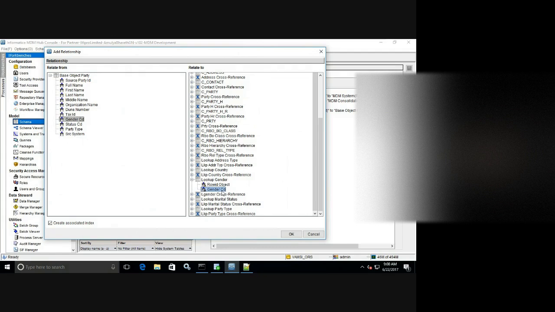Whenever data is loaded to this base object table, it makes a lookup with this lookup table. If the value is found, then only the data is inserted into this base object table. Otherwise, data gets rejected and loads into the reject table with the error message lookup not found.